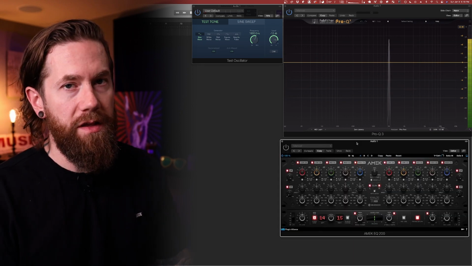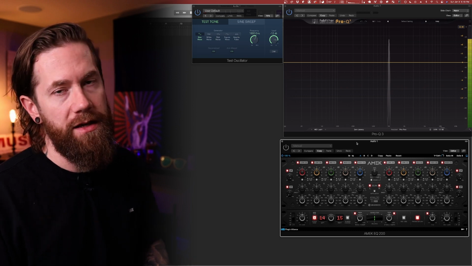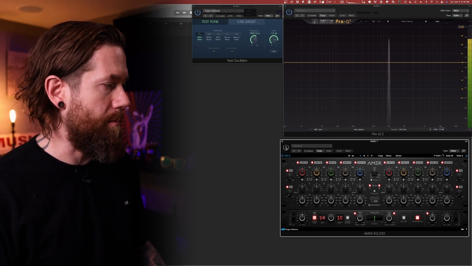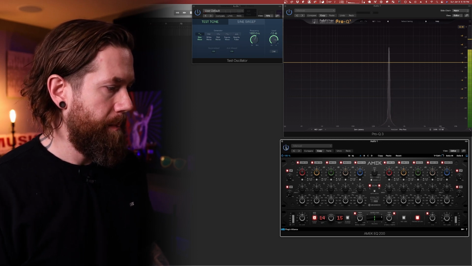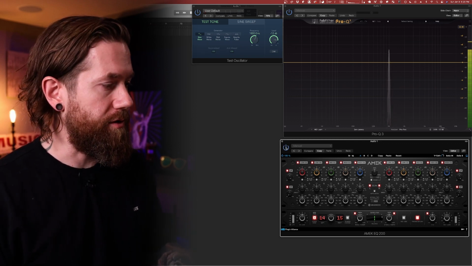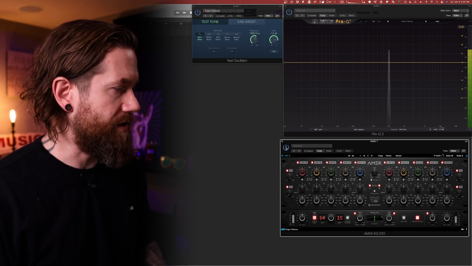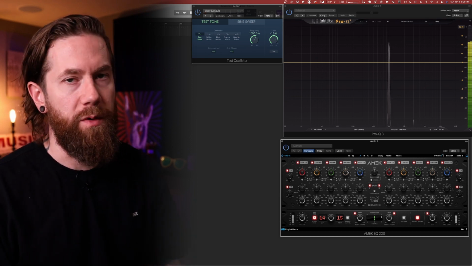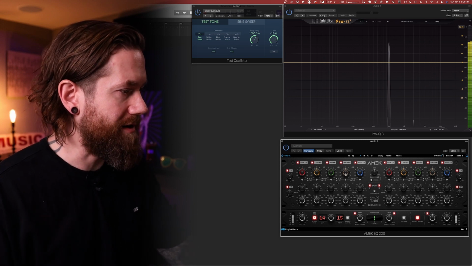All right, and sticking with EQ plugins, this is the AMEK EQ200 from Plugin Alliance. Let's engage this and see if we get any harmonic content. Nothing right off the bat, similar to FreakQ from Audio Assault that we just saw. Let's start turning up some of these dials and see what we get. We can see an odd order harmonic start to show up here.